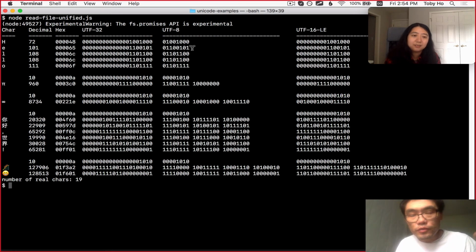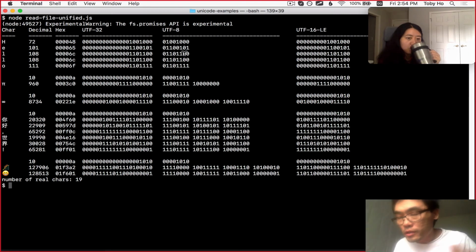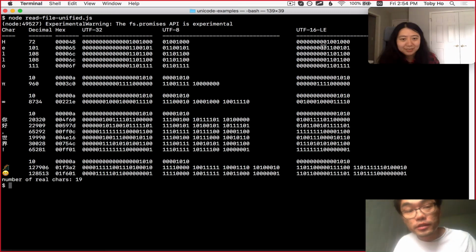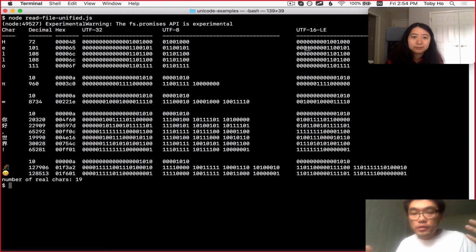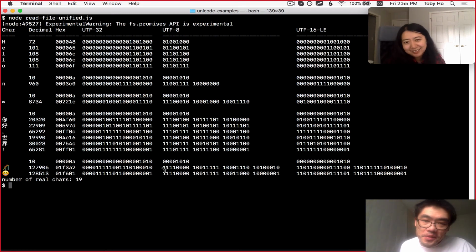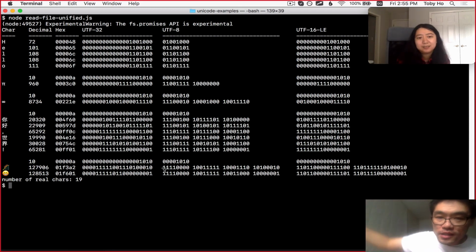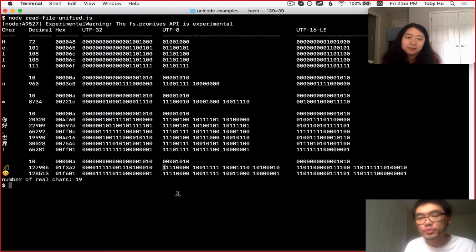But once you encode that number, which might be very, very big, like a million, you're going to need more than 8 bits or 16 bits. You're going to need 32 bits to represent a million. So how do you represent a very, very large number in 8 bits? Well, the first byte is going to have to tell you that there are actually more bytes coming behind it. And the way you tell the program that's reading you that there are more bytes coming after you is you flip this first bit to 1.